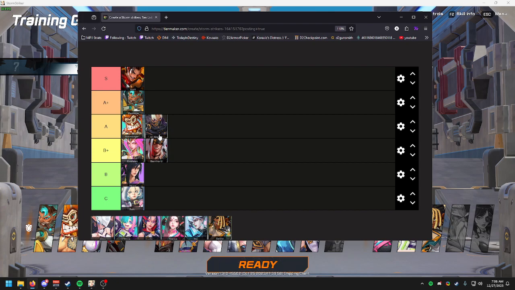Yeah, it's kind of rough playing Almanat, but overall, really good poke, really good burst, probably the best burst in the game, next to Alice.